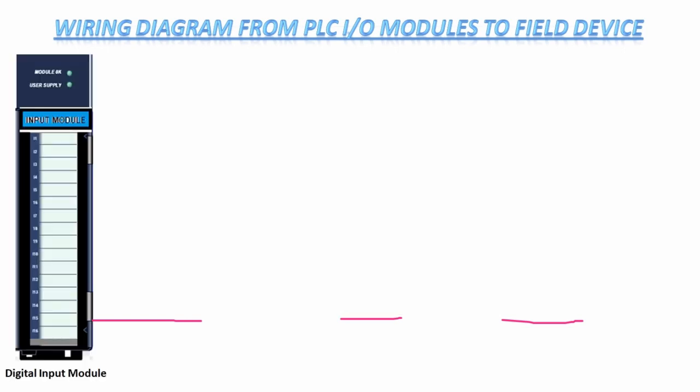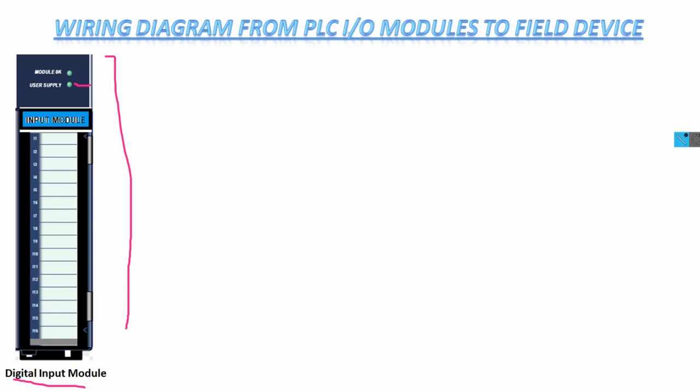First, we will learn the digital input module. So, what is the digital input module? This is called the digital input module. Here, module OK means the power supply is OK and the user supply is OK. It consists of 24 volt DC and 110 volt DC. If both supplies are OK, then this indication lamp will glow. And this is a 16 channel digital input module. See here, it is given in the nameplate list I1, I2 up to I16. It means it can collect up to 16 inputs from field devices.